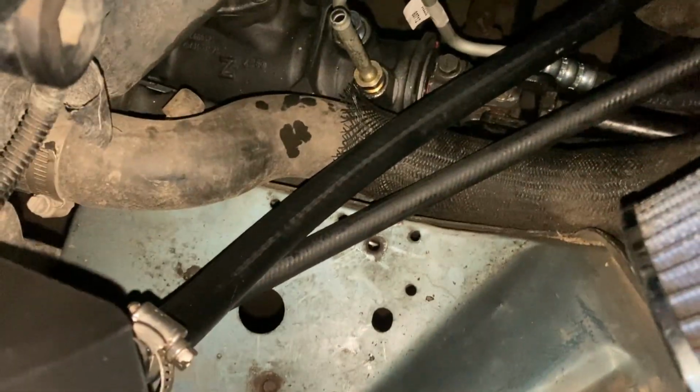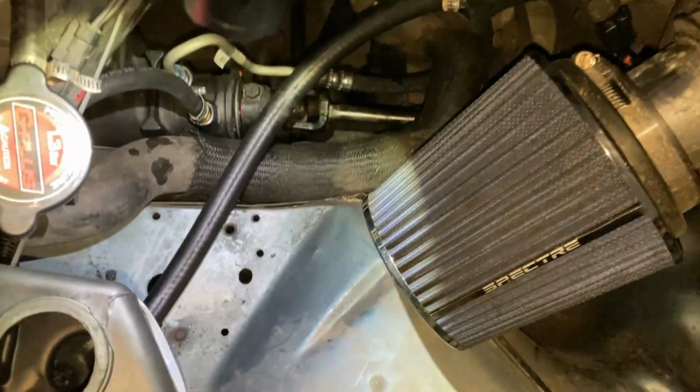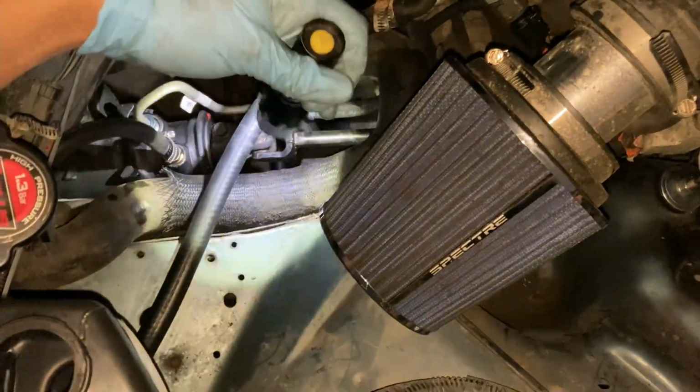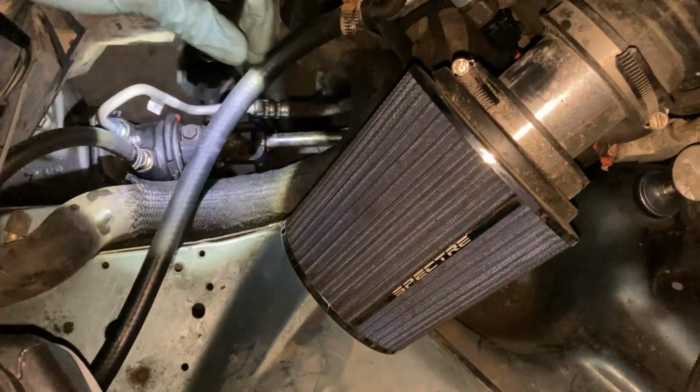So we're just gonna go ahead and connect them now and see what happens. All right guys, quick update. So I managed to connect both of the hoses and it looks like it fit perfectly. And I made sure that it's not gonna rub against the steering shaft here.